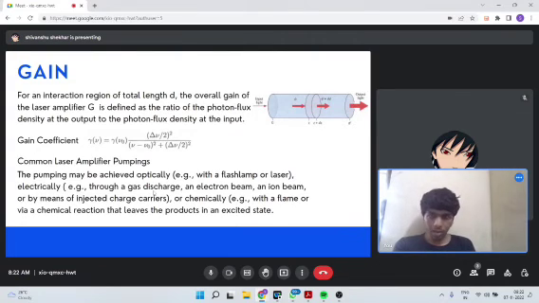So in this case, in a lot of laser amplifiers, pumping such as a flashlight is used to get into the higher state, followed by which you can get even greater gains. So the more the amount of pumping and the more stimulated emission we are having, the greater is the gain which we're going to achieve through this.